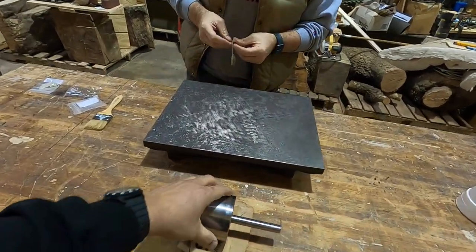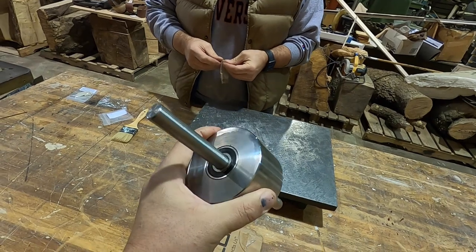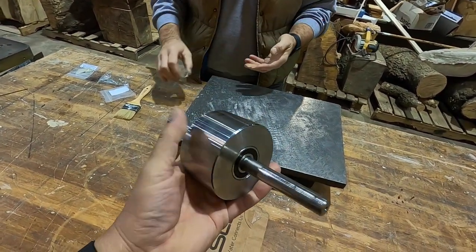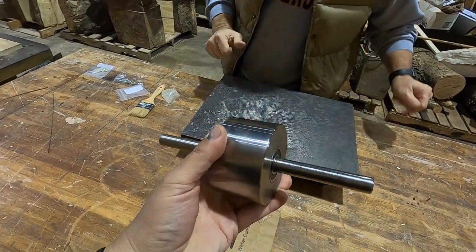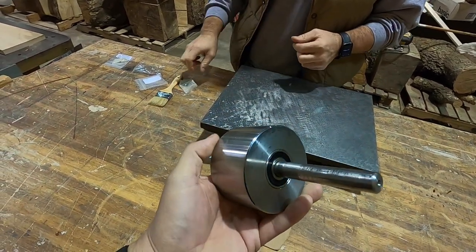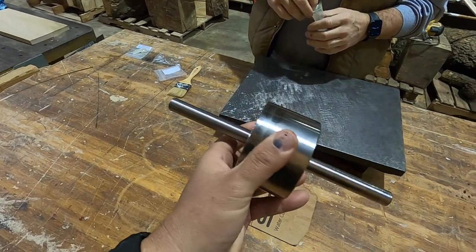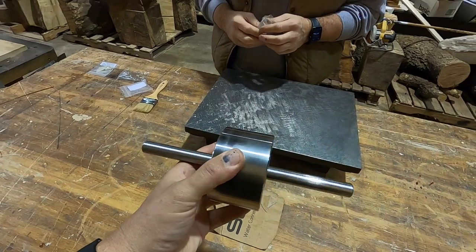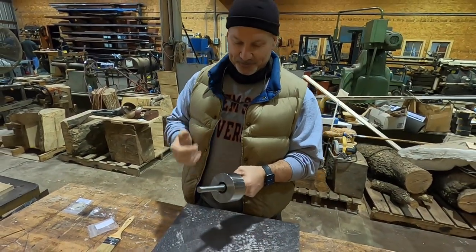All right, guys. Well, here is the finished part that we were making there. This is the roller that Lance was wanting machined. And I'm going to let Lance describe what he's going to be doing with this. But it turned out pretty good. This was a piece of A2 tool steel, and we of course machined it, heat treated it. I turned a shaft there, and we got it pressed in. And he's just going to be using it kind of like a bread roller. So here's Lance. He's going to tell you what he's doing with it.